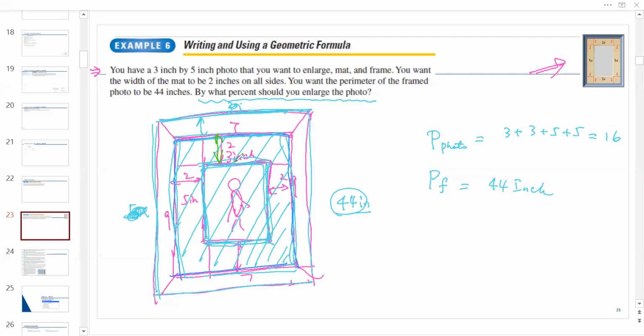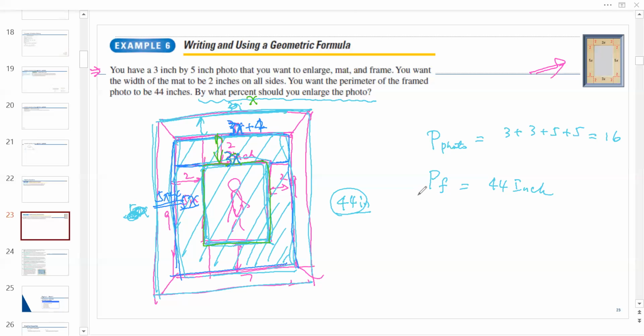I was a little bit wrong earlier because I didn't enlarge this part. I just put a 3 inch here, 5 inch here, right? So suppose we enlarge by x. So here it became 3x. Here it became 3x, right? Here it became 5x. And plus 2, here it became 3x plus 2. Actually, plus 4, right? Because here is 2, here is 2. So here is 3x plus 4. Here is 5x plus 4, right?